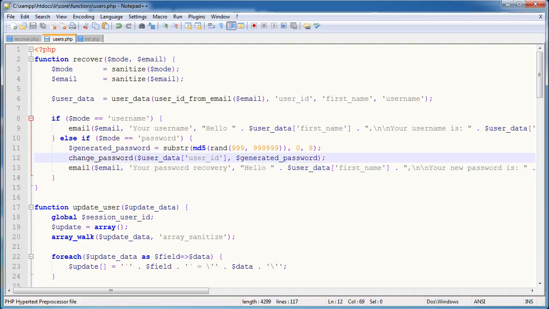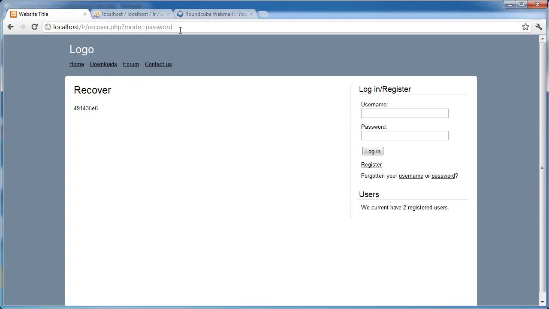So let's go and give this a whirl. We're changing the password, emailing me the new password, and then when I log in, nothing's going to happen, but we'll sort that out in a moment. So I am going to assume I've forgotten the username or the password for Billy at PHP Academy. Let's just pretend I'm Billy. So I'm going to click on recover. And there we go, thanks, we've emailed you.